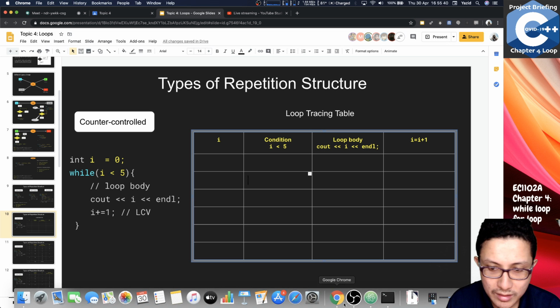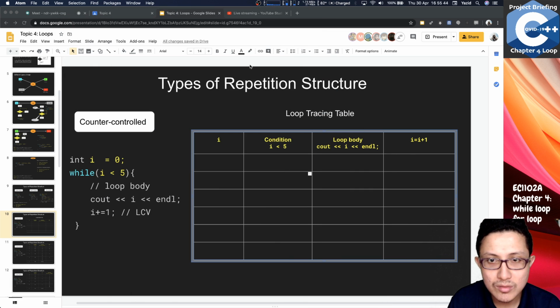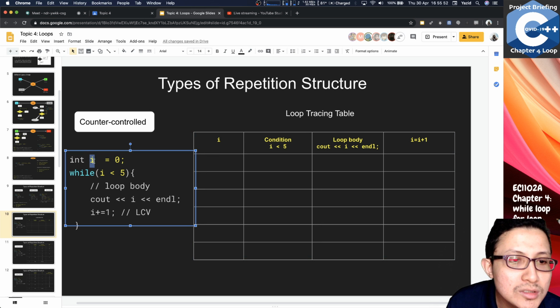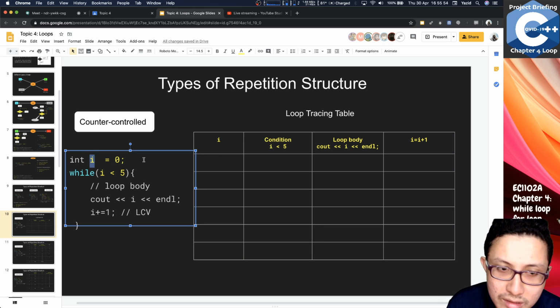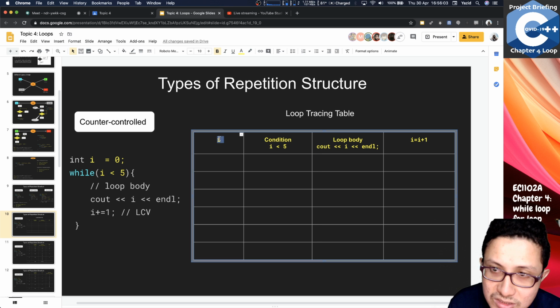This is the same code as the one that I did in Atom just now. Are you guys looking at my Google slide now? Yes. Alright, we will go through this real quick. Since your code only has one variable, which is the init LCV just now, we have this I variable at the first column here.